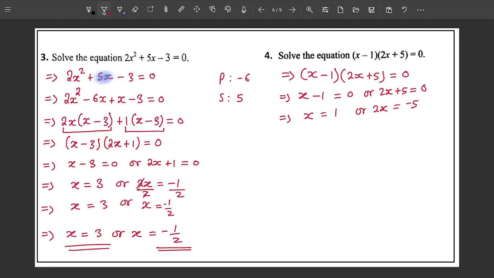This one has ended, but you can still carry it on. Then you say, or this one, you say over 2, then here you say over 2, so 2 goes, and you remain with x is equal to, so 2 into 5, it will go there how many times? Negative 2 times, then you remain with 1 over 2. So your answers are either this one or that one there. So you put them together like that.